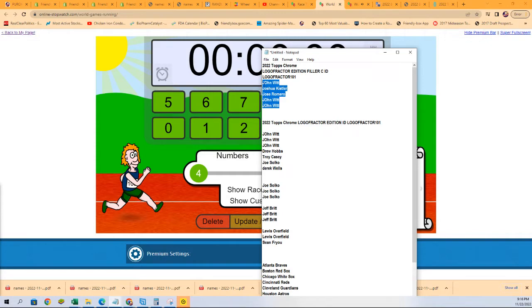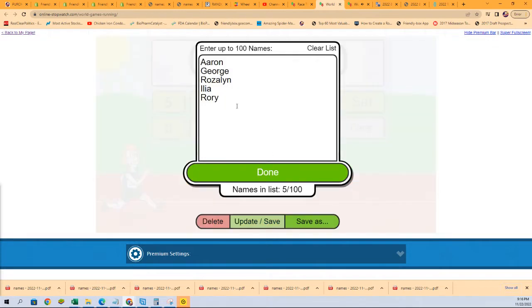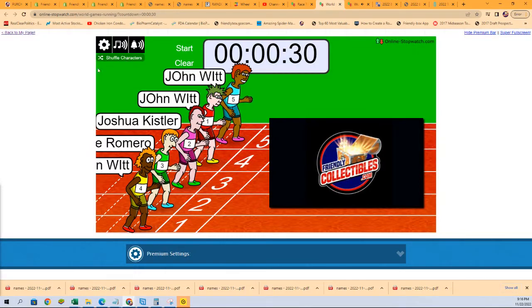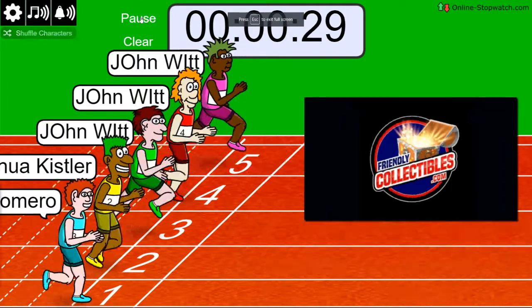5-person race, first and second will get spots. First place 2, second place 1. Good luck. Shuffle 7 times. Good luck, John. Lucky number 7. On your mark, get set. Go.